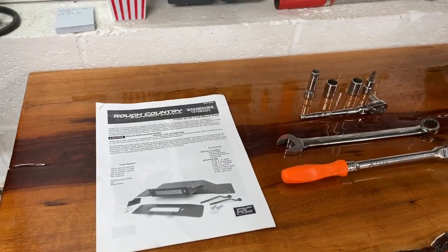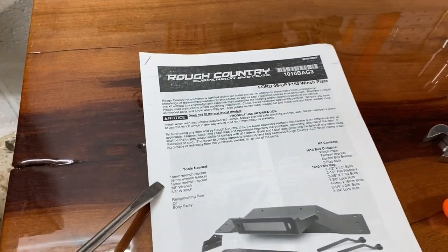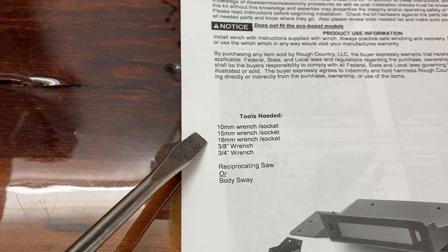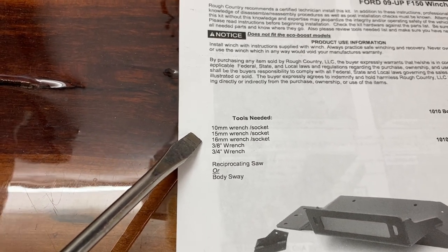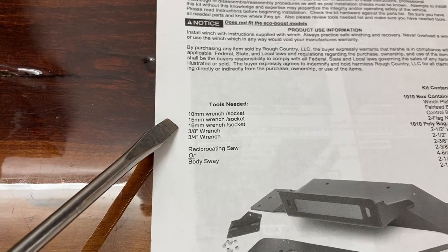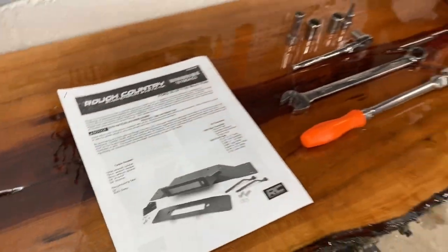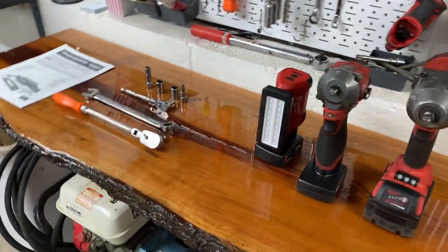Okay, here's the tools we're going to use today, according to the directions. We got a 10 millimeter socket wrench, 15 wrench or socket, 16 wrench or socket, 3/8 wrench, 3/4 wrench or 19 millimeter, reciprocating saw. We'll see about that, but we'll make it work regardless. We got grinders, we got stuff, we got tools, so we're going to get it done.